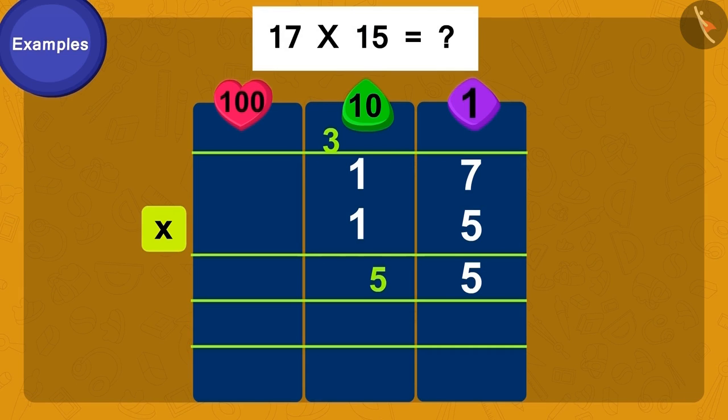But we also have 3 of the previous carryover. So what shall we do now? We will add 3 and 5 to find the answer. Done! 8. We will write it like this.